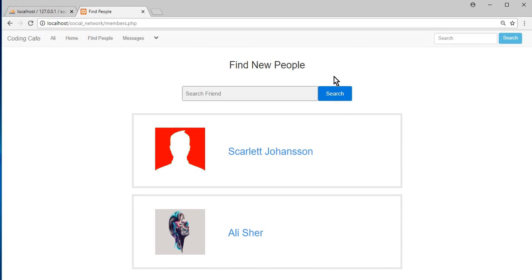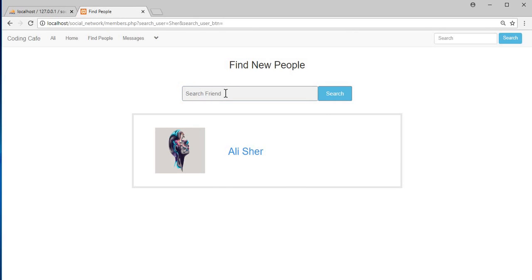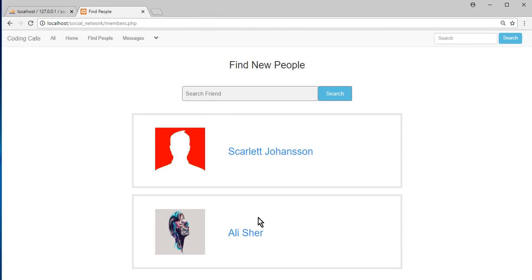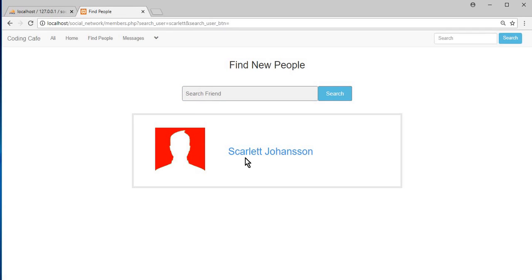Now the color is changing from dark blue to the blue. And now let's just search for the last name of the share. So if we click search, here is the user share, and that's it. So if we search for someone else, lol, the lol user is not present in the table, that's why it didn't show that user. So let's just search for this Scarlett Johnson. Okay, we will just type Scarlett, and if we click search, here is the user Scarlett.